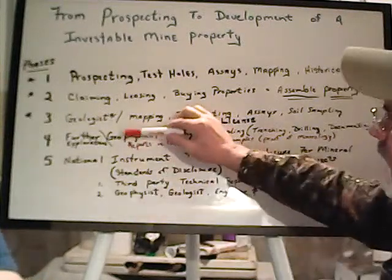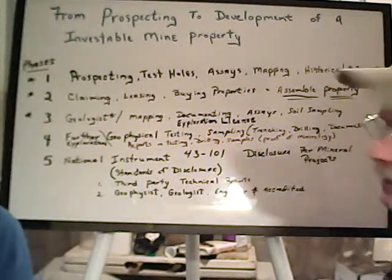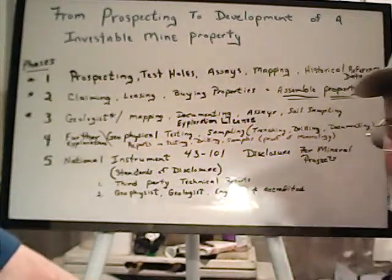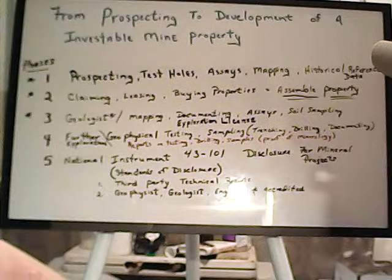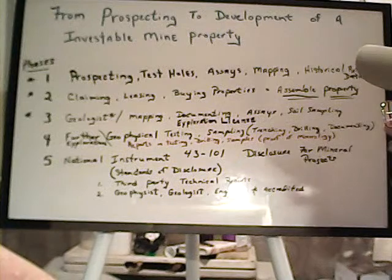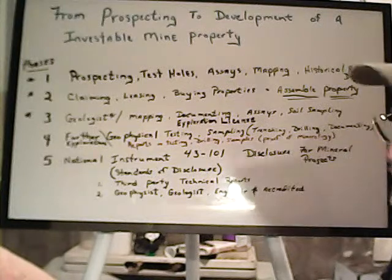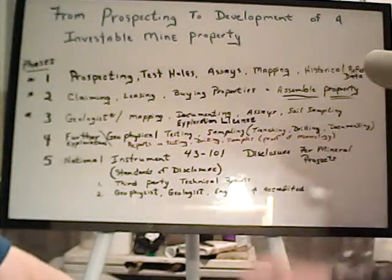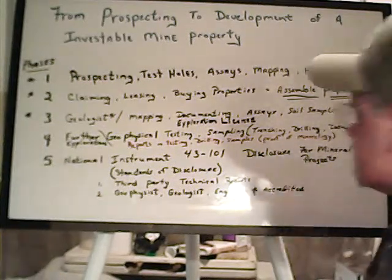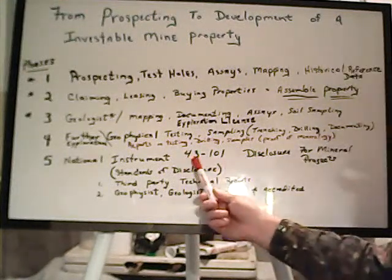And at this point, sometimes you can get an exploration company to come in and help with funding if they can do a contract that could possibly lead to a bigger mining contract. But you're going to need reports on the testing, the drilling, the sampling, proof of mineralogy, and you want those really to be a third-party issue. And they have to be if you're going to take it to level 5, where you're going to go to a 43-101, a national instrument. Because as far as disclosure for raising money, you have to have that.